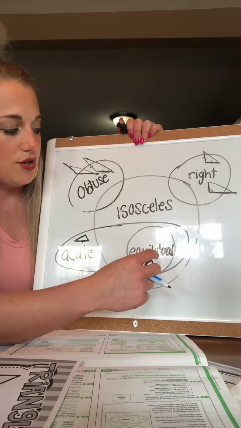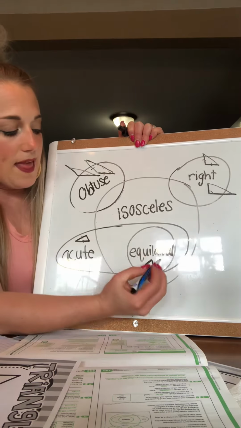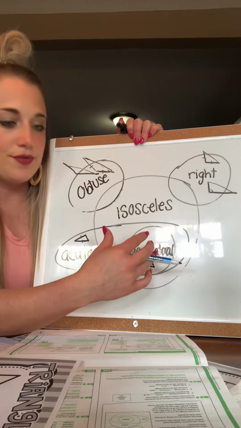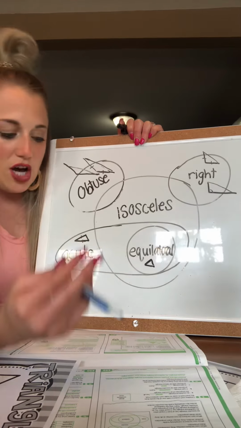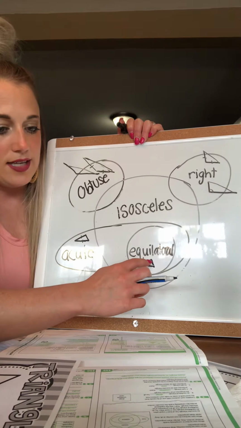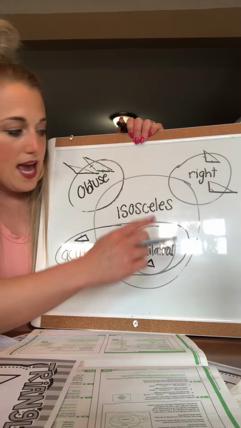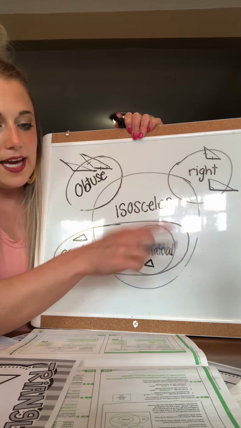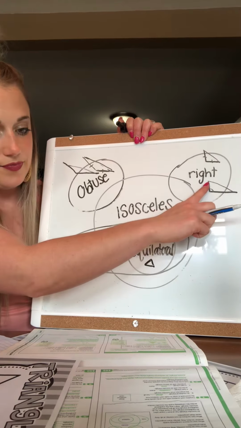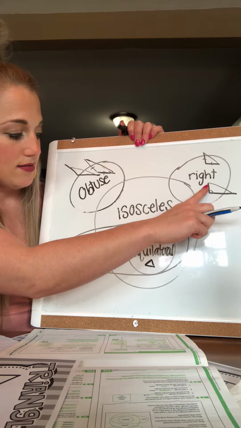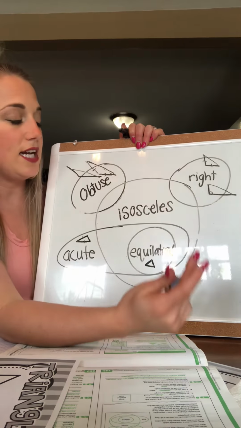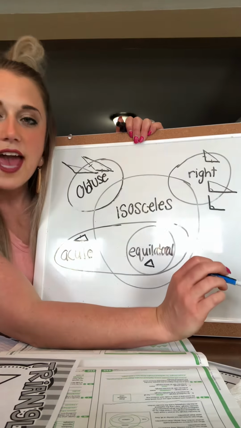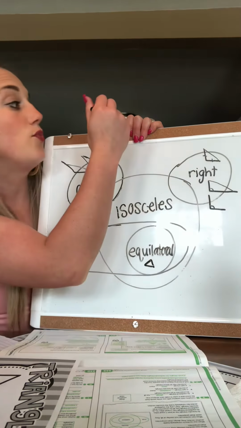And also, according to isosceles, like we've talked about before, an equilateral triangle has three sides the same. So if it has three, then it has two. So with that being said, an equilateral triangle is always an isosceles. And a right triangle can be an isosceles sometimes. And a right triangle then could never be obtuse because they're way over here. A right triangle has to have this right angle. No matter how long these sides are, it's got to have that right angle, and there's no way that there could be an obtuse angle with that right angle there.